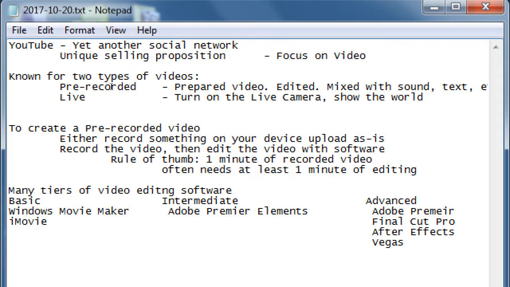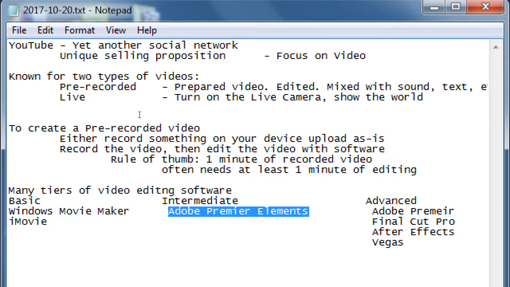And we have the free one, which we'll be able to do very well with, and this intermediate one. I really recommend it. If you do find that video is something you want to do on a regular basis, you're going to get to the limitations of this software eventually. I would recommend intermediate, and that costs about $79 to $99, Premiere Elements. Regular price is $99, and I often see it on sale at Costco or Fry's or online for $79, one-time cost. This is the one I mostly use nowadays. I find it very powerful, and I'll show you examples of client videos a little bit later.